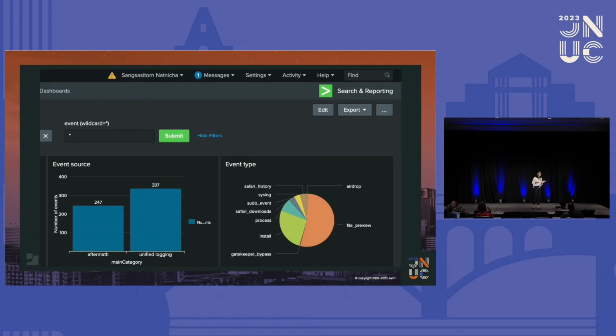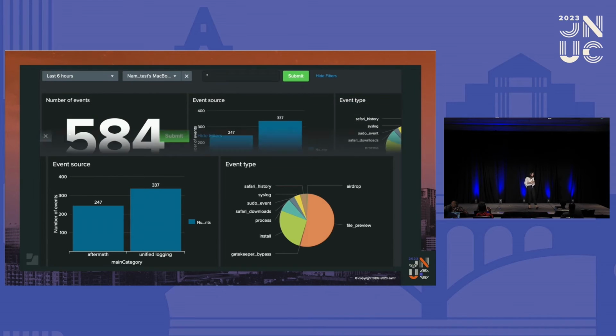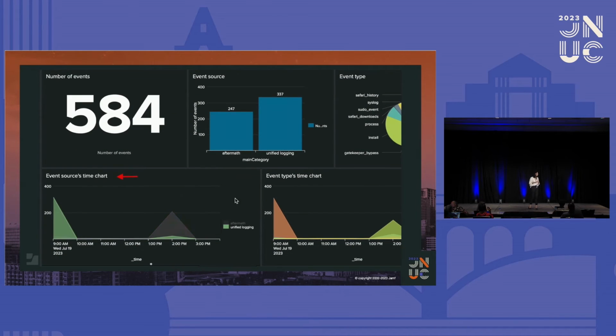These are samples of the filters I set in unified logging. If you would like to know more specific data, you can add more filters in the Jamf Protect unified logging function. So let's move on.